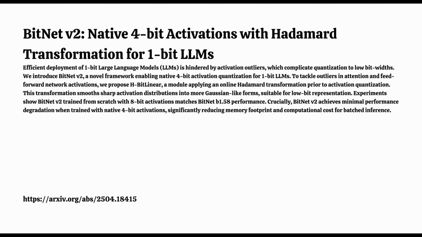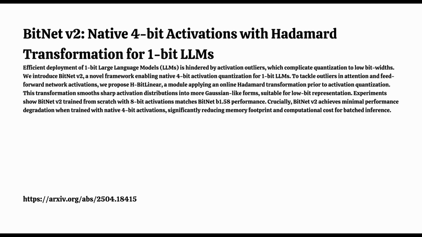Okay, so enter BitNet v2. What's their solution? What's the core innovation? Their big idea is a new linear layer they call H-BitLinear. H-BitLinear. Yeah. It replaces some standard projection layers, specifically the output projection in attention, often called Wo, and the down projection in the feed-forward network, or Wdown. And the H stands for Hadamard, I assume, as in the Hadamard transformation. You got it. The Hadamard transformation is the secret sauce here.